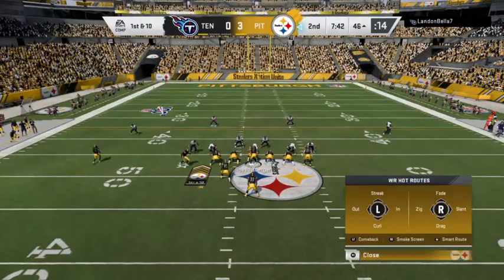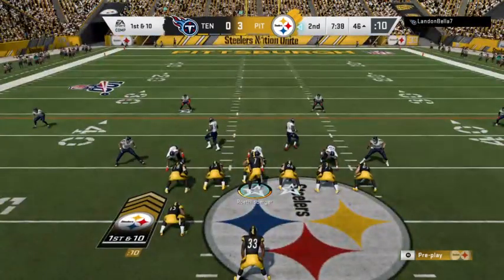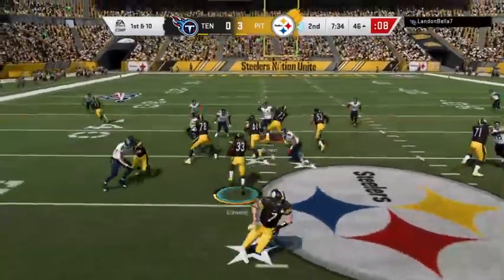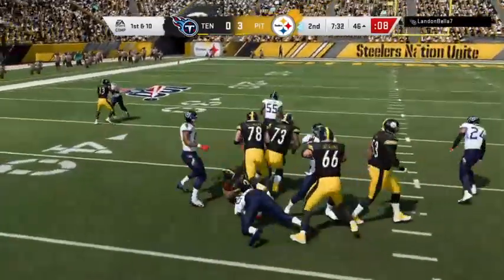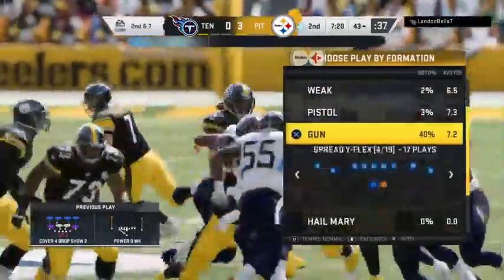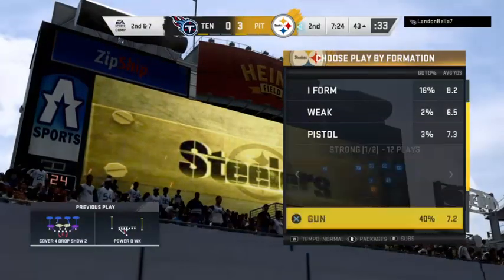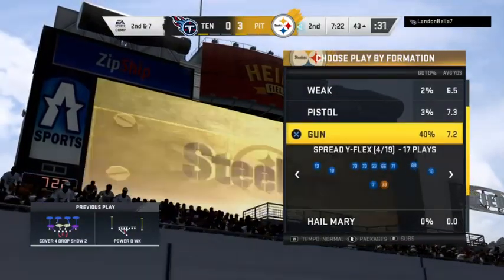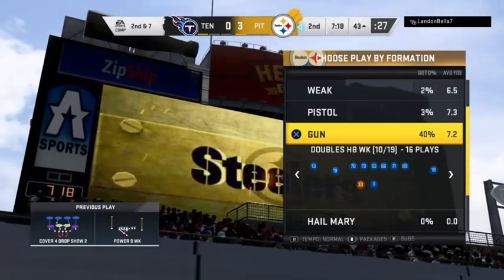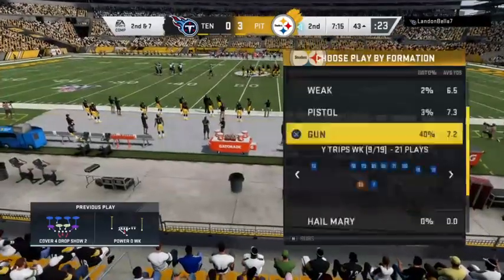Here's another first and 10. Here's Edmonds. The big man, Jarrell Casey, in on the stop. He's had success on this drive, but not on this play. Finally, they bowed up defensively. I think they were determined not to let him take it pretty much all the way down the field. Yeah, it looks like they handled their run responsibilities correctly this time. What we call run fits, everyone was in the right place.